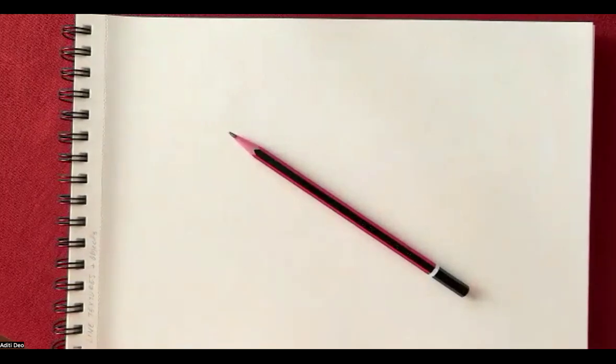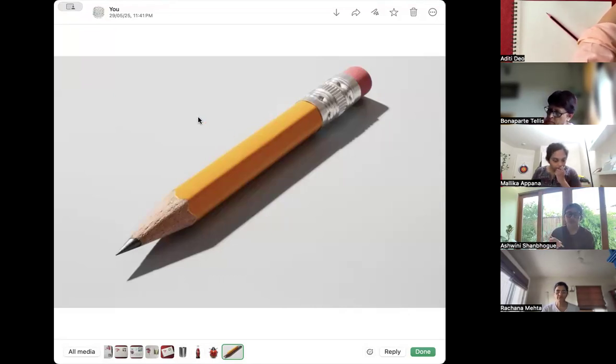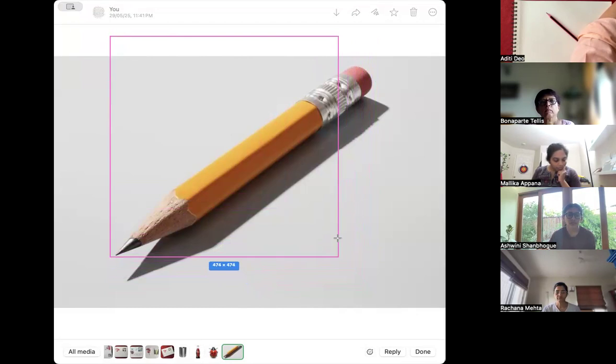So we are starting from the left, and in order to start drawing first, we will start proportioning this object. So let me just share the picture again and show you how this proportioning works. Every time you have an object, you can start using an internal geometry to measure distance, angles, spaces in between, and that will help you to draw everything on paper. Our paper is blank, so we can work with only absolute measurements, at best work with absolute measurements. So let's say we draw a square around this object.